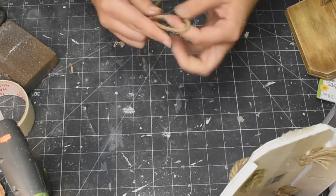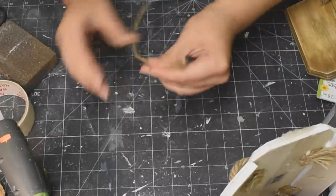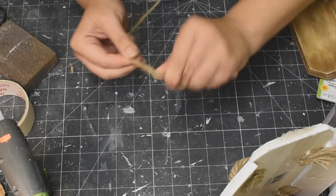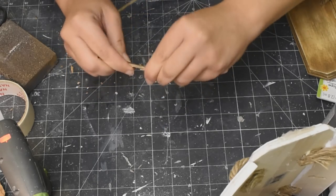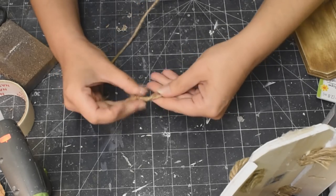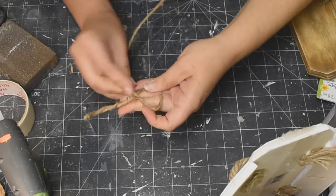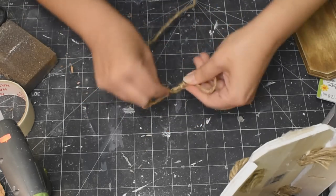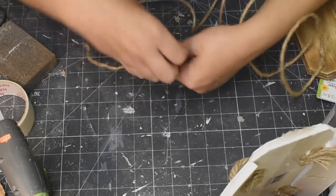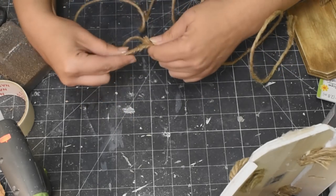Now you guys, to figure out what I was going to do for the peduncles on these pumpkins took me hours. This was trial and error, and finally I came up with this idea just to use some wired jute. I am just going to twist it off in a point, and then I'm just going to form the stem of a pumpkin using the jute. So you can see there, it almost looks like a coat hanger, you know what I mean? Like at the bottom there, just twisting this wired jute around and around. The wired jute is from Dollar Tree. And just going around and around forming this shape.